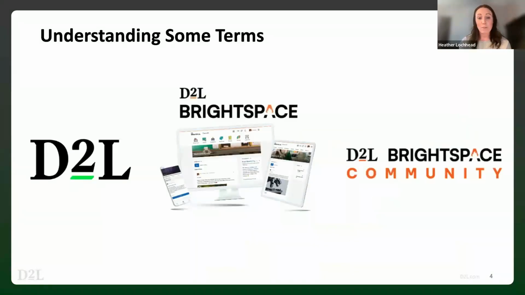Before we get too far, I just want to get us aligned on some of the terms here on the screen. So D2L is the company that my colleagues and I work for, and Brightspace is our product, which is a learning management system. And depending on where you work, you might call your Brightspace instance something different like the VLE or iLearn NYC.